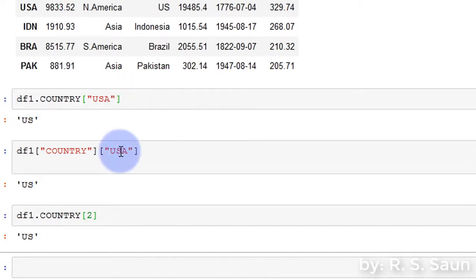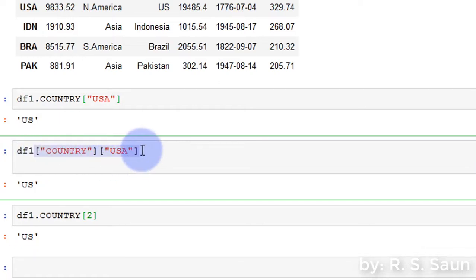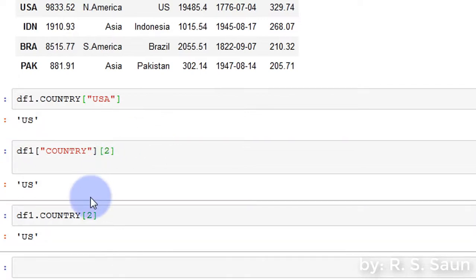So I think this will further clear your doubt. You can use column name followed by row label, or column name followed by row index. And if you use array style like C++, you can specify the column name and then specify a row label or index value. If you specify, let's say 2, you see the same result. So we can specify either row label or row index.